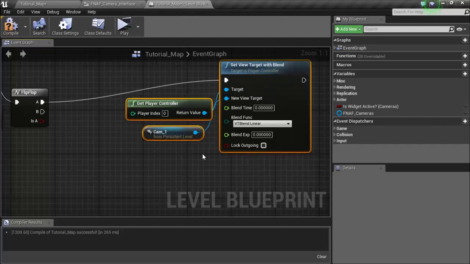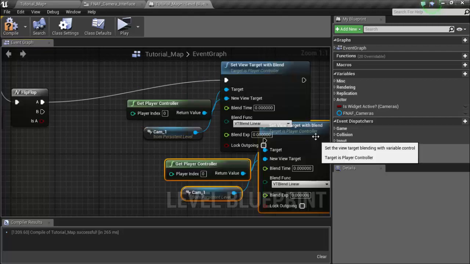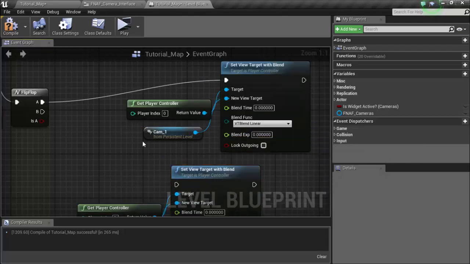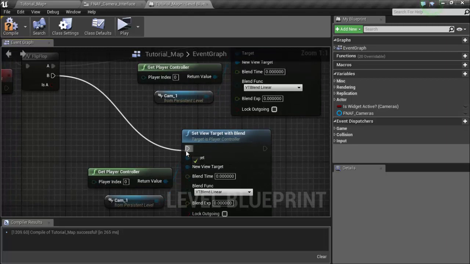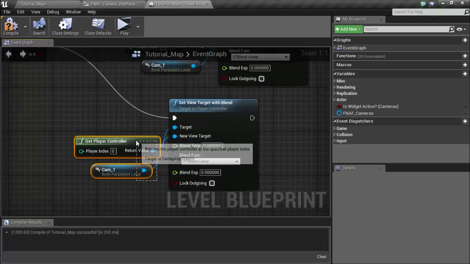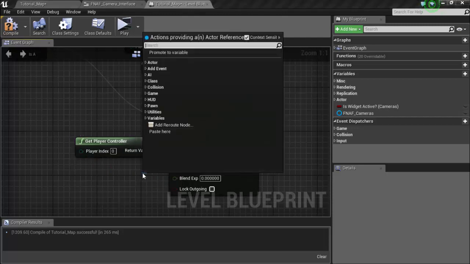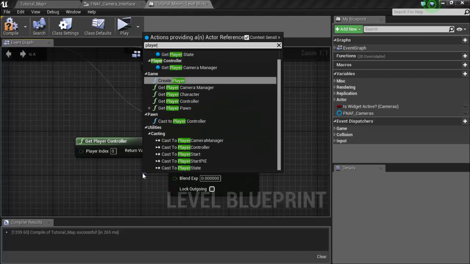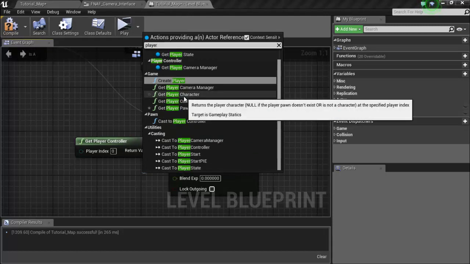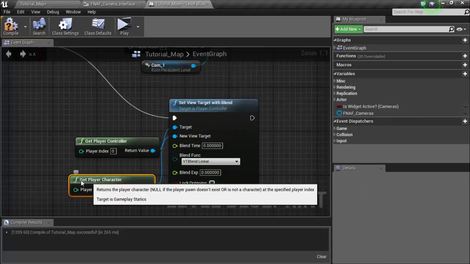Let me just press control and W. Now put the B into there, but now take the cam one out, and put the player controller there, or player character. I think that's it.